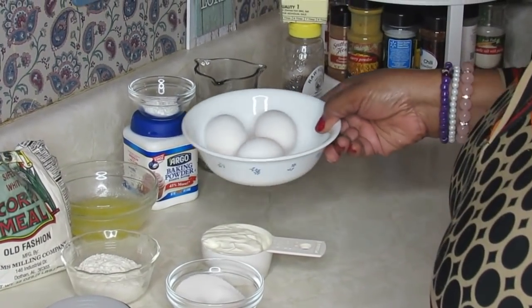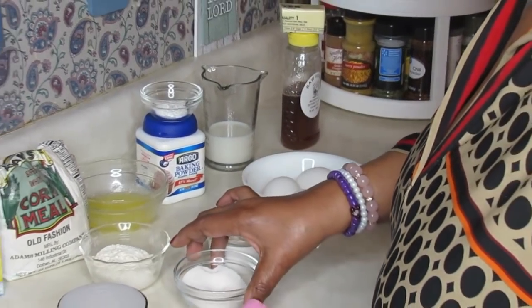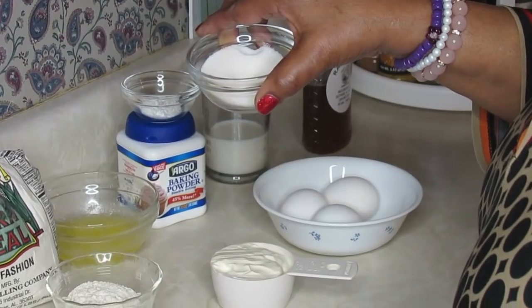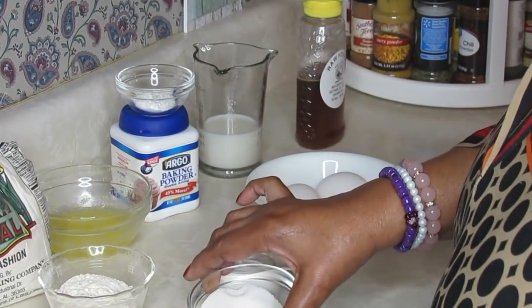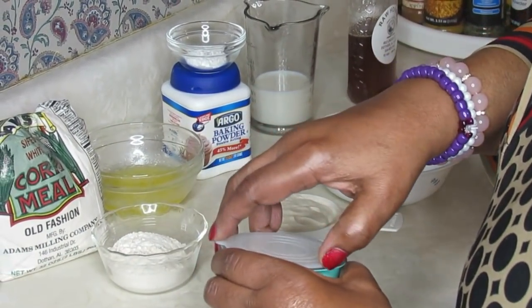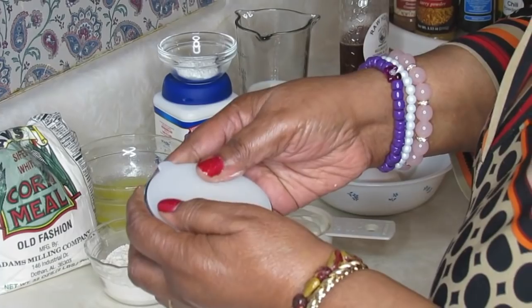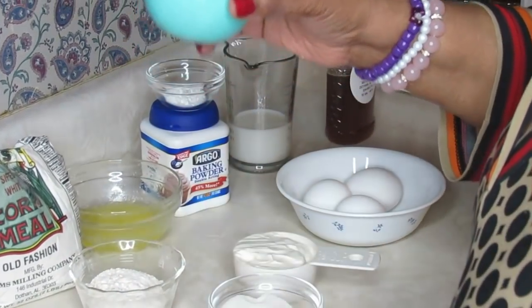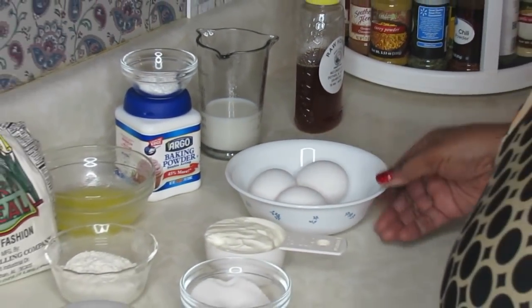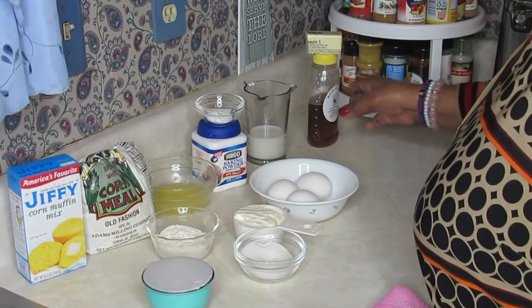Let's back up a minute. And I got 3 large eggs. I'm going to beat them well before I put them into the mix. And guys, this here is about 1/4 cup of sugar, or maybe about 3 tablespoons, I think. Like I said, I had to just kind of come up with the measurements. And guys, this is 1/4 cup of self-rising flour. Like I say, I made this recipe up myself. I created it myself, and all my friends and family that ever tried it, they just always love it.